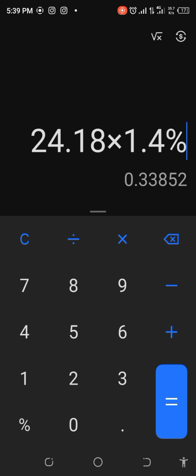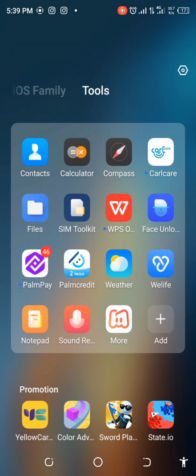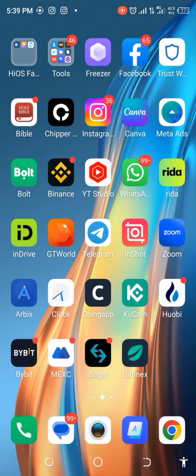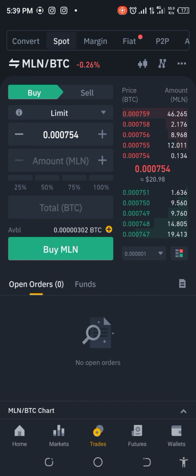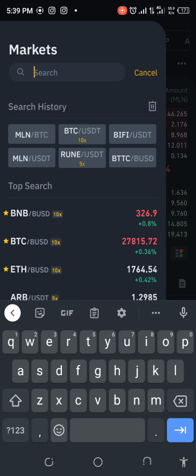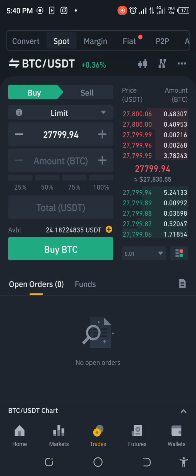All right, let's quickly work on it before we waste too much time. We have to do the calculations first. There's no cutting corners on that. We need to do that first, okay? And that's why I had to show you this. So let's go ahead and start this process. Okay, let's go ahead and do this. So BTC USDT.